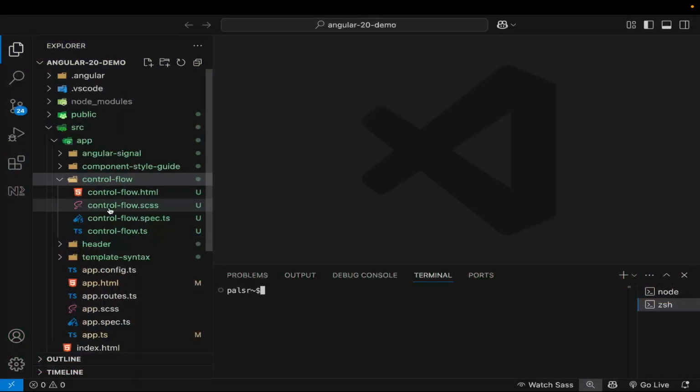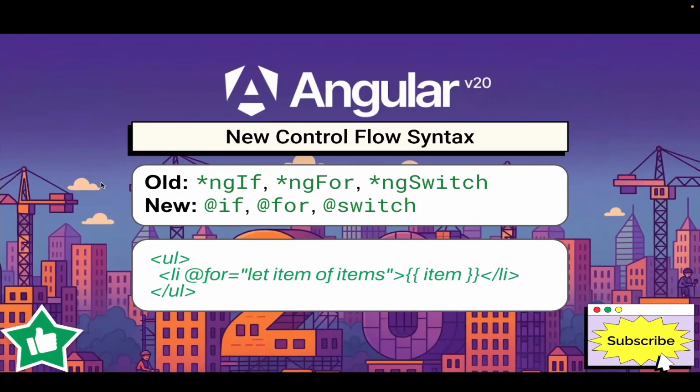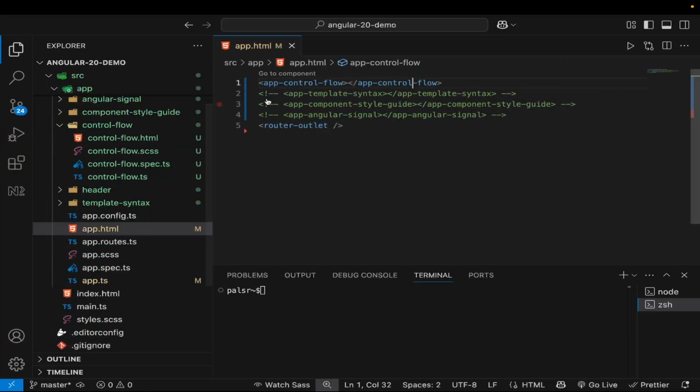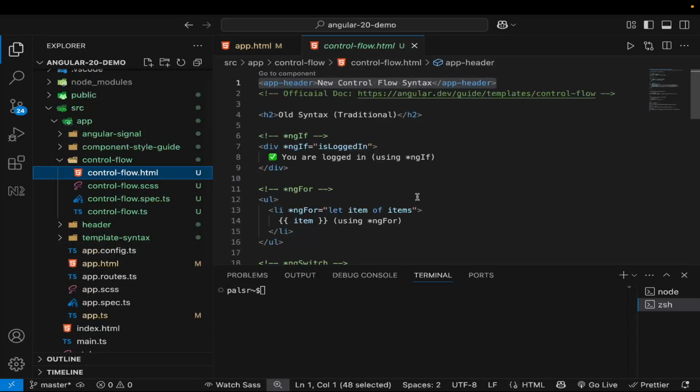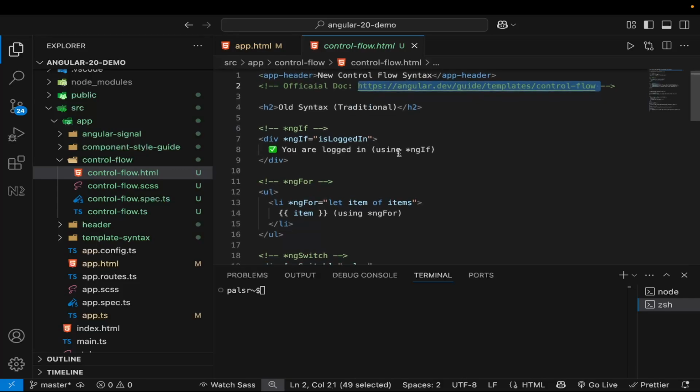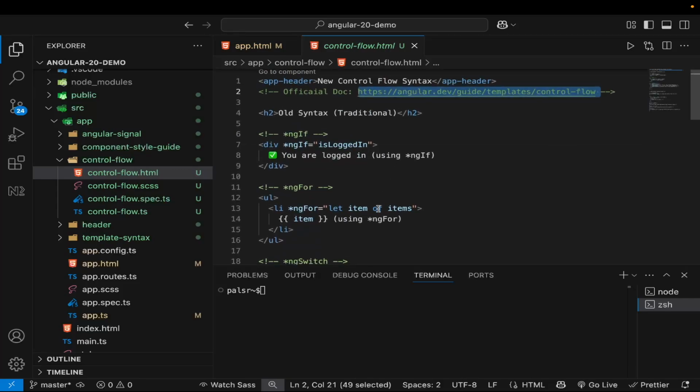On the same project, I created a few components and updated that project. Now I'll show all these features, because if you write this from scratch, it will take a little more time. I will explain each and everything with the code. For the control flow, I just use this control flow example, how earlier we were using it and how now we are using it. This is the official document. I will add this official document in the description as well. You can go and check that one as well.